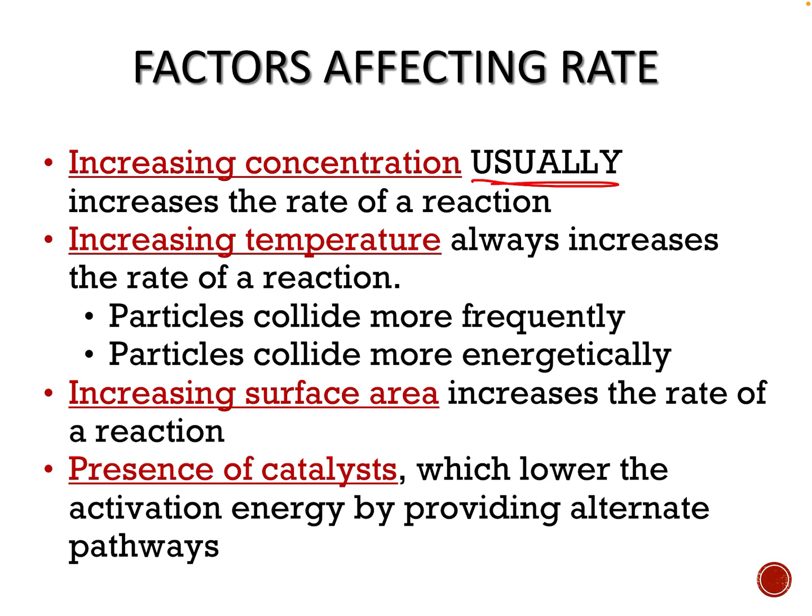And then the presence of a catalyst. We'll talk about catalysts at the end of this chapter, but catalysts lower the activation energy. They lower the amount of energy that these reactant molecules need to make the reaction go. And the way that they do this is they provide an alternate pathway. The reaction happens in a totally different way than it normally would, and that other pathway has a lower activation energy. So that's the purpose of a catalyst. So these are all of the ways that we can affect the rate. We can change the concentration, change the temperature, change the surface area, and add a catalyst if we need to.